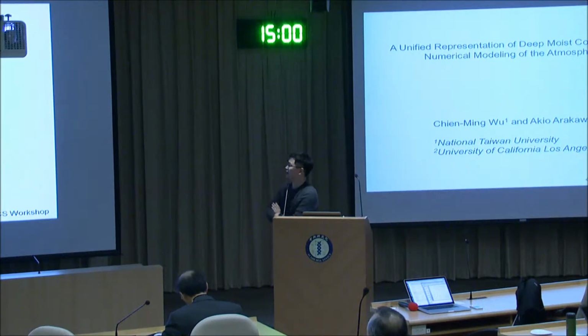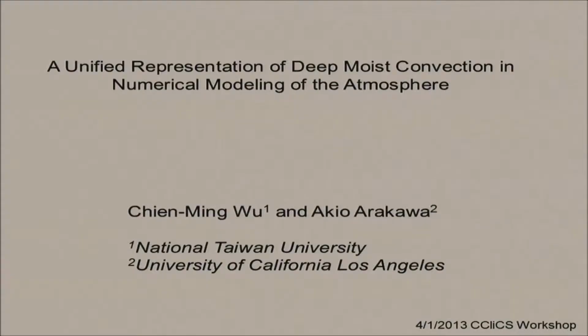So I'm going to talk about recent work on the unified parameterization. The title of this talk will be Unified Representation of Deep Moist Convection in an Atmospheric Model. Here we focus mostly on deep convection, and we are focusing on when the resolution changes, how do we adapt the parameterization.